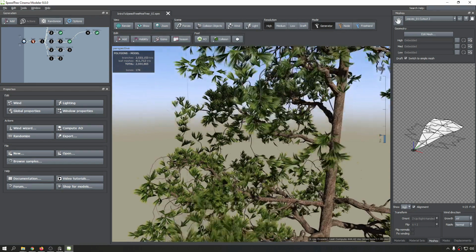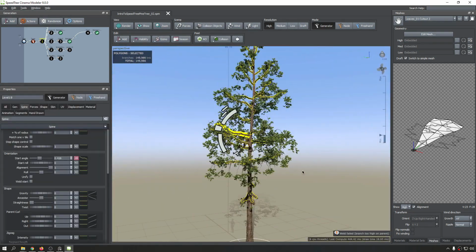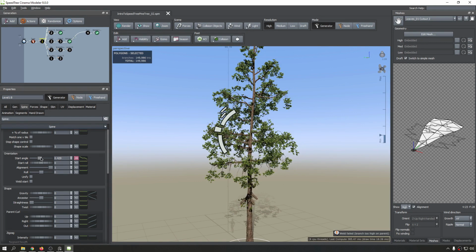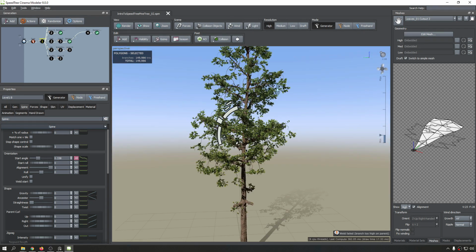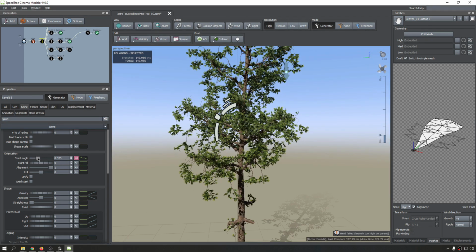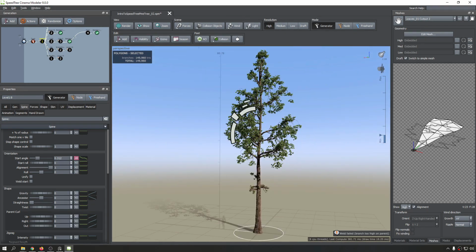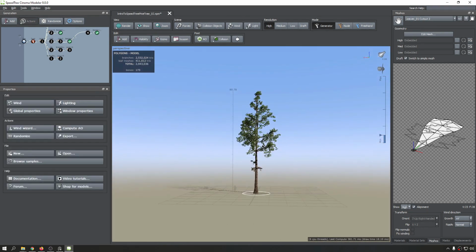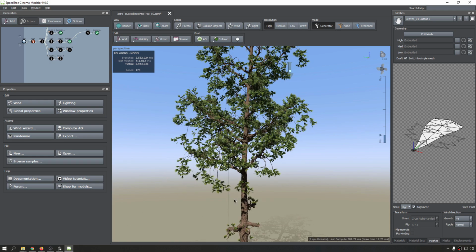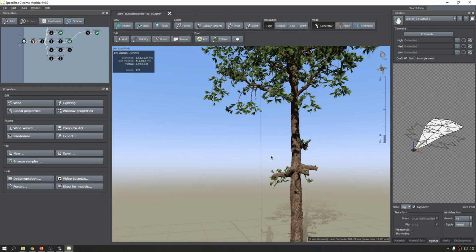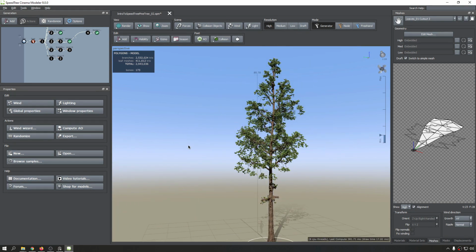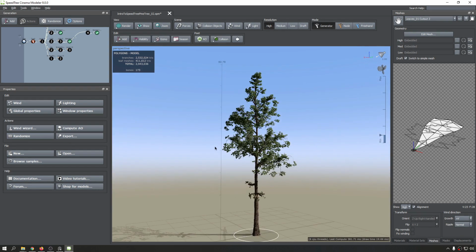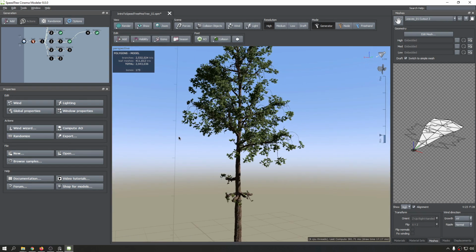So I feel like these big branches need to change their start angle to make them more like the pine tree that we expected. Something like this. Okay, let's bring this even down. And now it's becoming a lot better for my taste. We have branches that are pointing down and branches that are pointing up. And in the middle, it's good as well. So now that we have created the pine tree, we can do something.